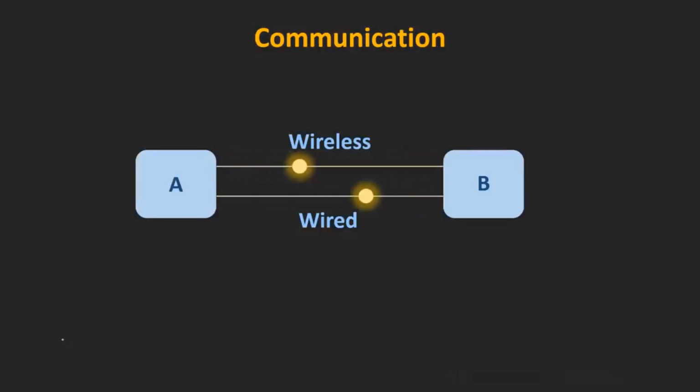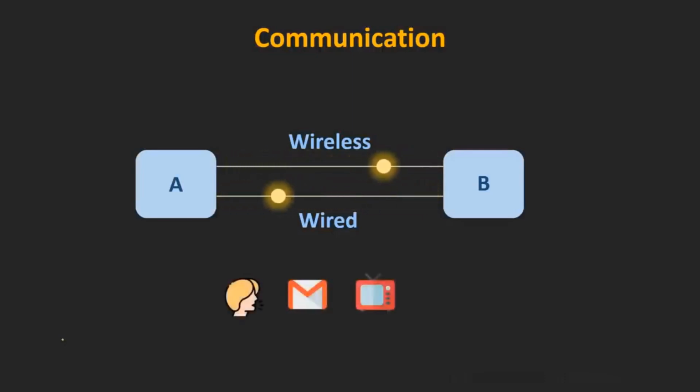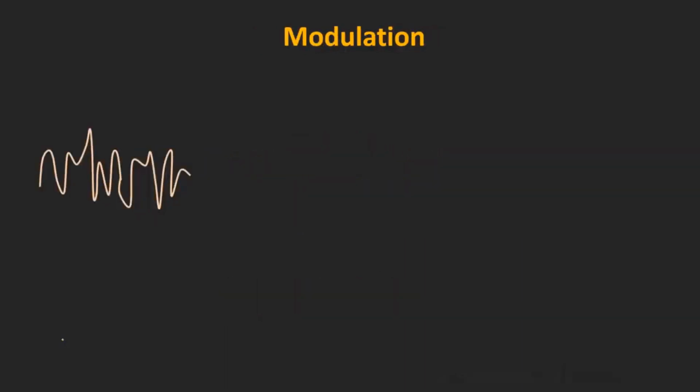So there are plenty of modulation types. As I already said, the message signal which is produced by human beings will be in the audio signal frequency range. Basically, communication takes place in two modes, either wireless mode or wired mode. Communication, in the sense, is the transfer of information from one point to another point. There are plenty of mediums used to transfer the information.